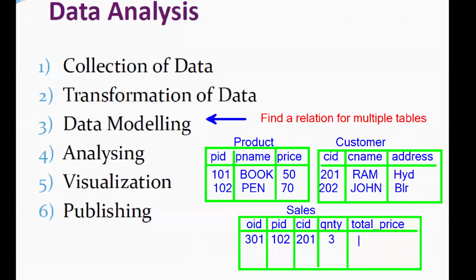And we have one more item we discussed. 302 is the order ID. And coming to product ID, it is 101. Sir, what is product 101? Is it a book, right? Okay, I think the pen cost is 70 rupees. Small change. It is 70 rupees. How much is it?